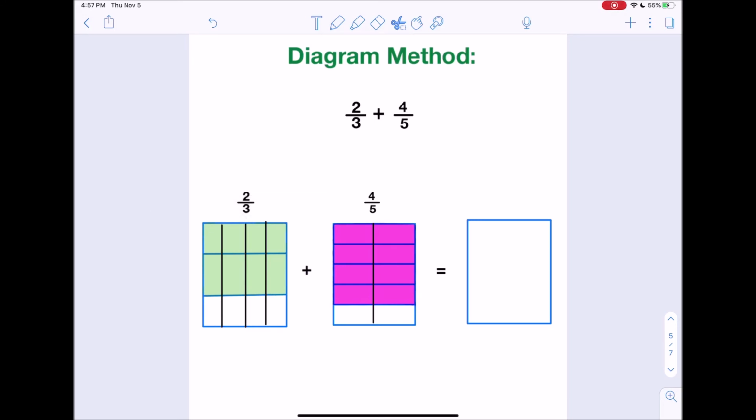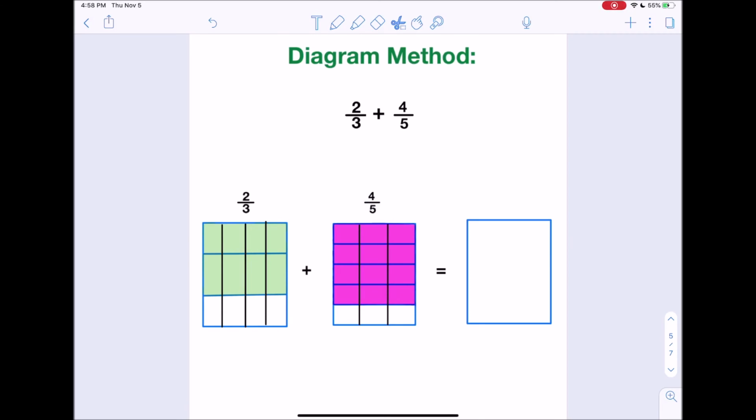All right, so now I have 12 on the left-hand side and only 10 on the right-hand side. So that means now we're going to have to divide the right rectangle because it has less than the left. So I go ahead and I divide it up. Let me move these so they look more evenly divided.